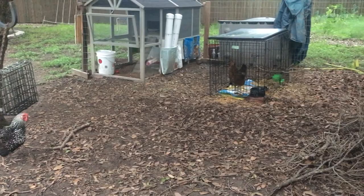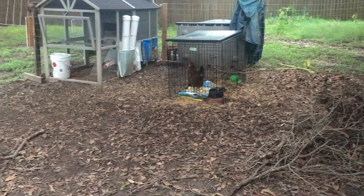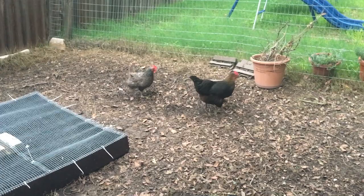Tonight is the night that we are going to not break out into song. We are going to let my little Easter egger girls come in with the flock. Right now, believe it or not, it's about 7:15 at night, and it'll be dark here in about another 30 minutes. So the chickens are not going to bed yet, but they're winding down.